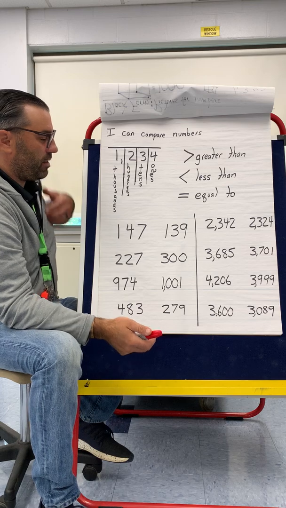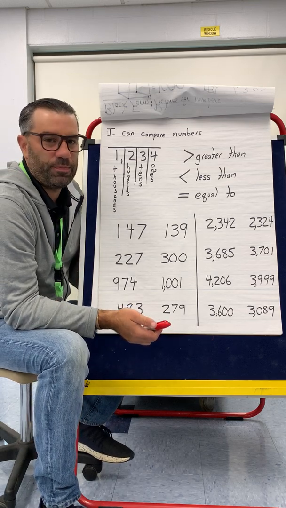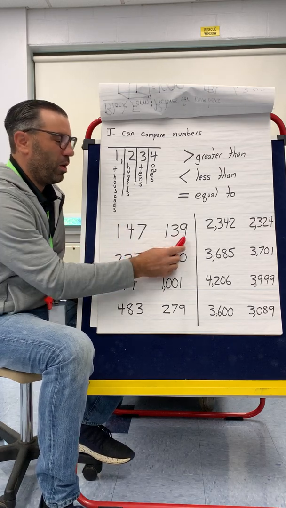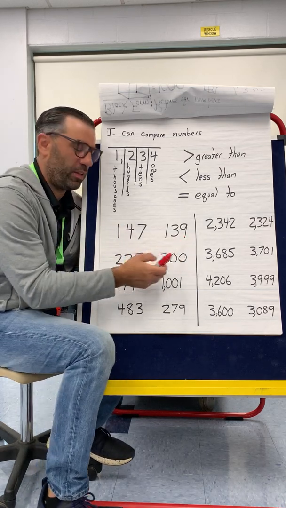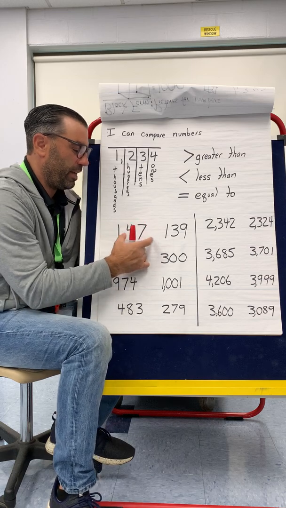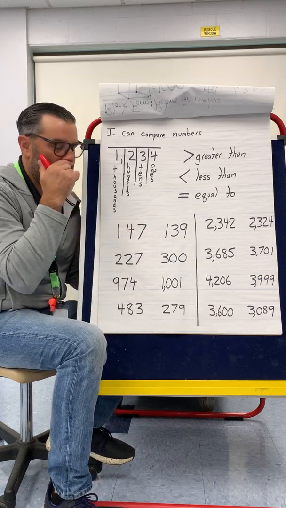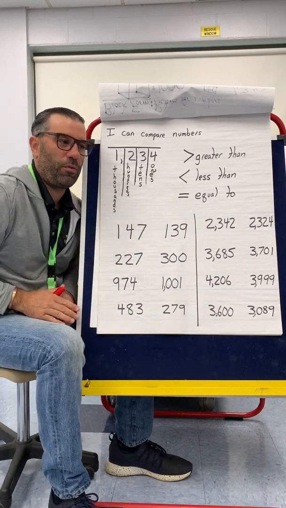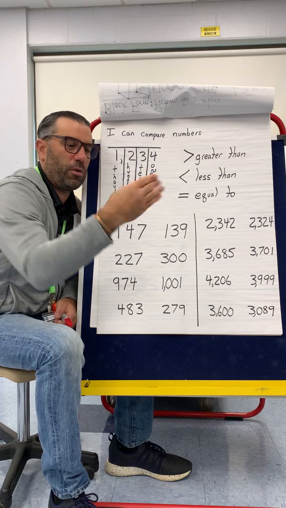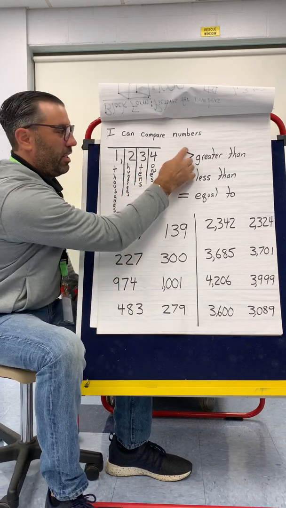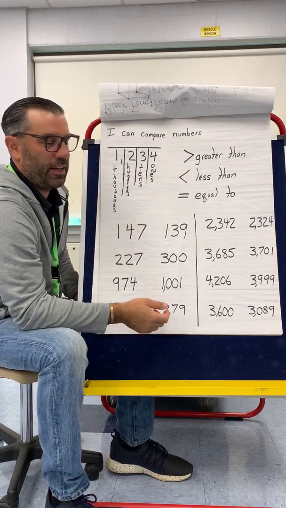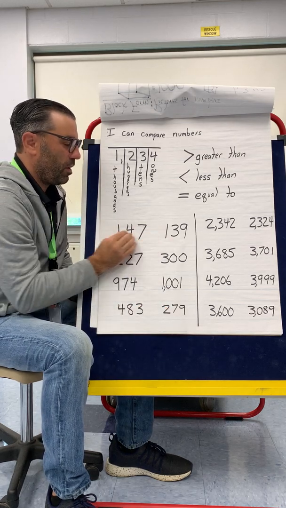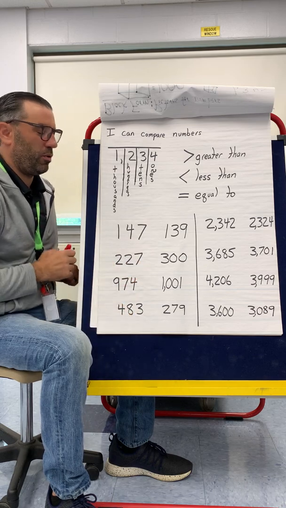So now the trick with these is this. Where do you start? Well, you're always going to start as far as you can go over. So you're not going to start in the ones place because that's the place that matters really the least. You want to start in the biggest. So in this one, it's hundreds. So you might remember your second grade or first grade teacher telling you it's like a mouth, right? And the mouth always eats the bigger number, whichever way it is. This side should be open to whatever side it is. And then we're going to read it today like a number sentence from left to right. So I'll show you how to do that, okay?